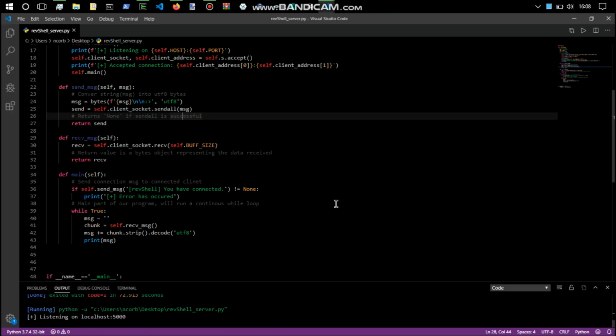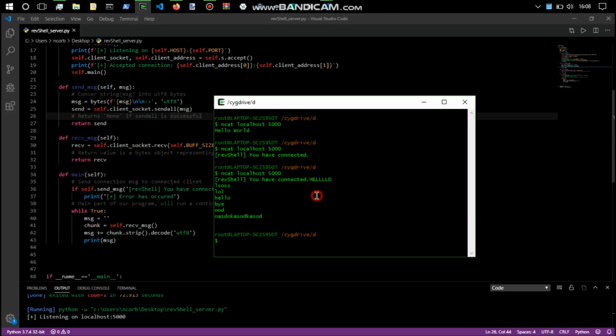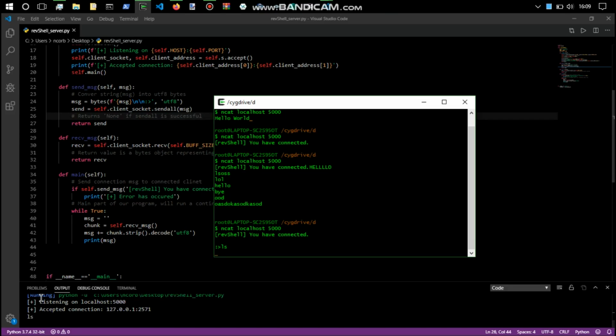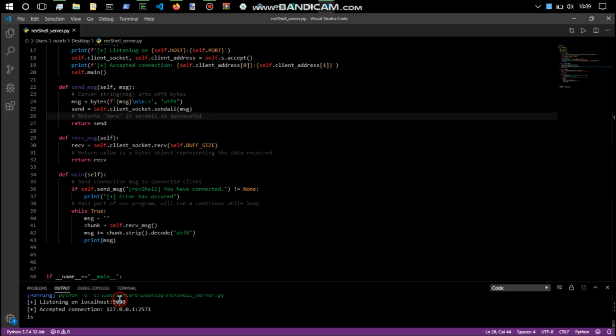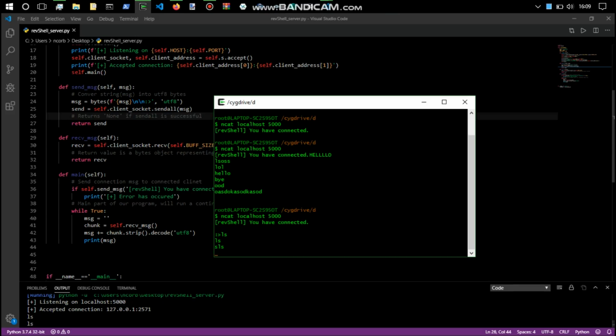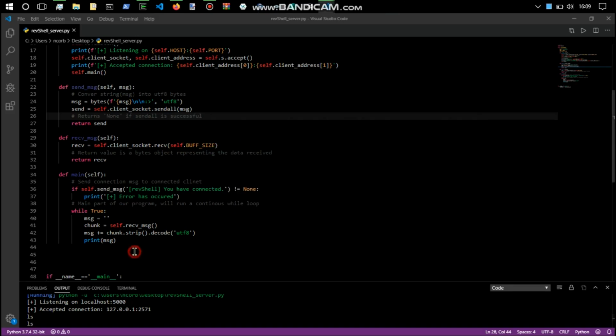It's listening on localhost 5000, and if we go back to ncat and we connect, we've got "rev shell you have connected," and we've got a space, and then 2 dots and the arrow, which is like our little prompt where we type our commands basically. So now we can type commands like, say, ls. At the minute there's no functionality to these commands, it's just printed to the reverse shell console. But it's a bit clearer in that. So that's cool. We're getting a bit more there.